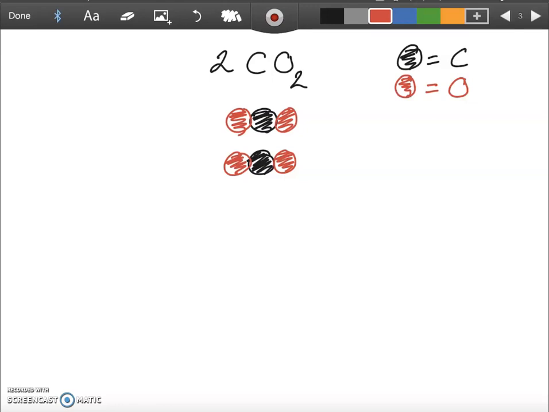Now again, if you would have done it where you had 2 oxygens and then the carbon, that would have been fine. For now, the correct way to do it is to have the carbon in the center. Okay? But again, I'm not going to count you wrong on it this early in the game. Let's do one more.